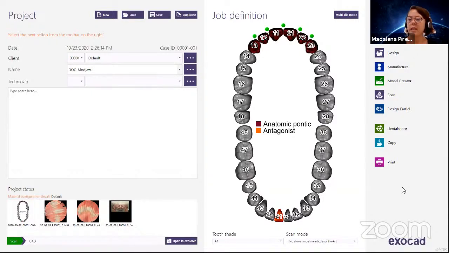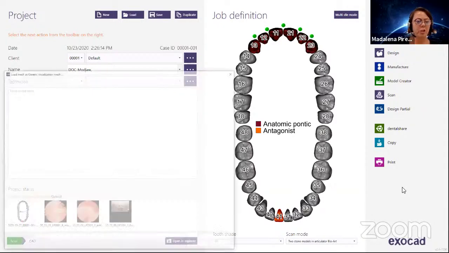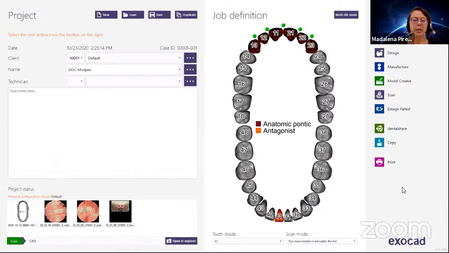And as you can see here, I'm going to go to tools in expert mode, and I'm going to import our virtual face bow, with generic visualization mesh.